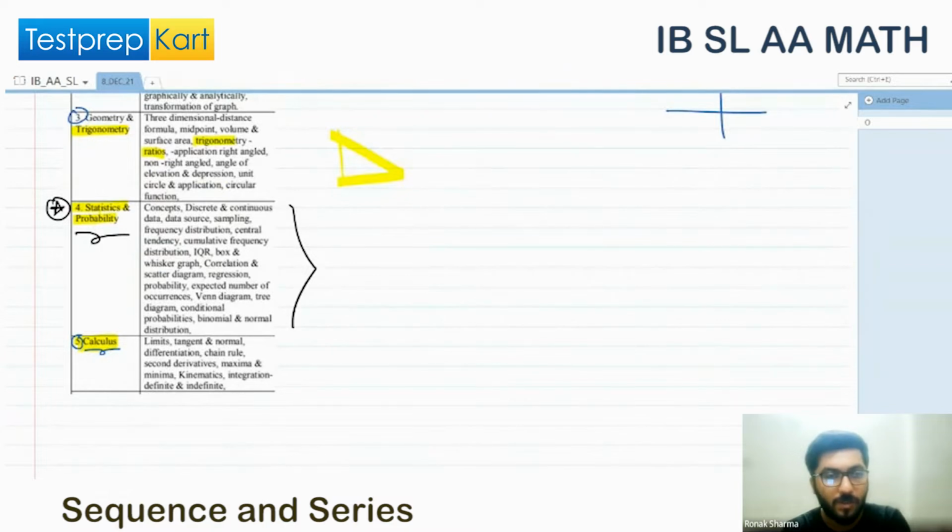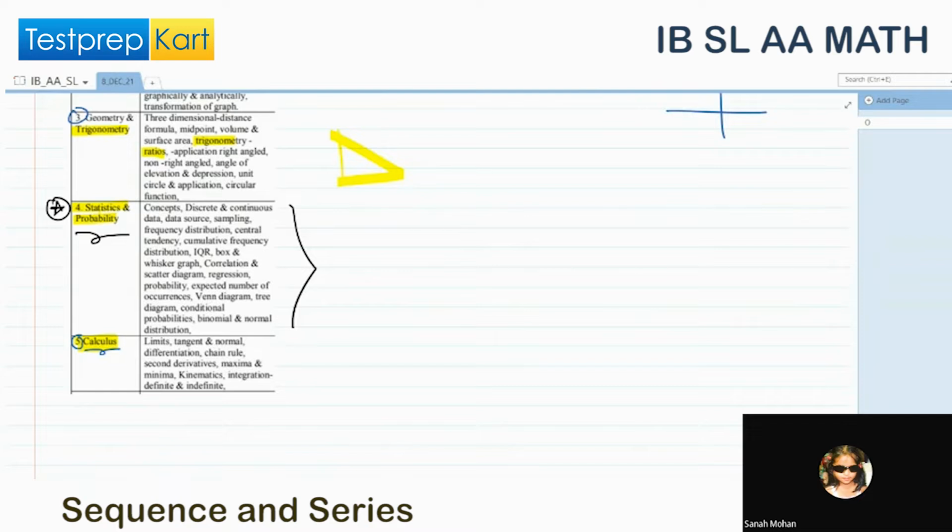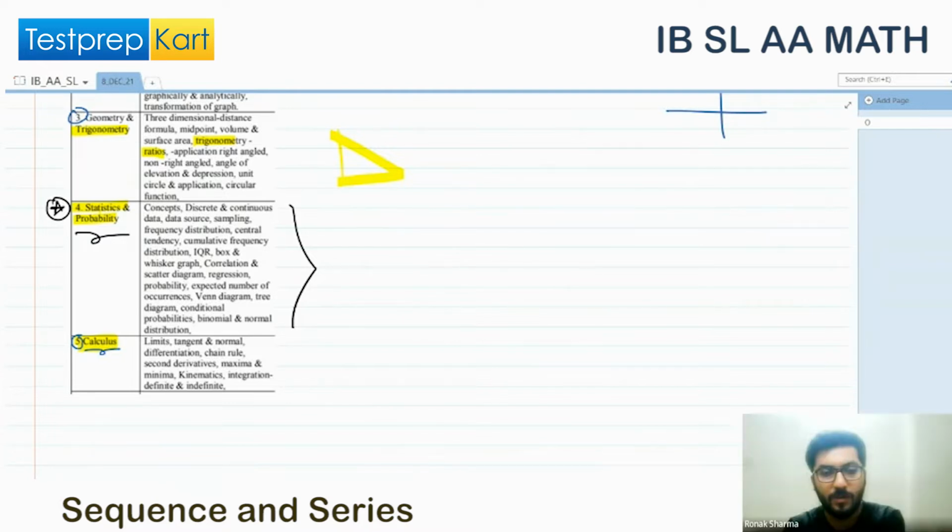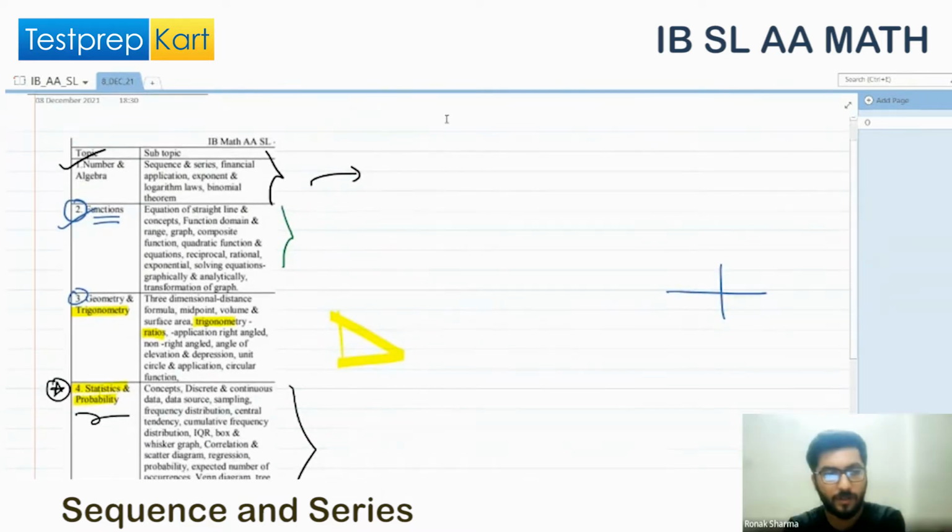Do you have any doubt, or do you want to ask anything from your side? I just want to know what you have done already. We're going to start from scratch, don't need to worry about that, but I just want to know your status regarding the course, like what you are doing right now in the math section. So we've done arithmetic sequences, and then we did functions, and now we're doing logs and exponentials. Okay, you are doing exponentials right now, you're saying? Yeah, right, and logarithms. Okay, so not an issue.